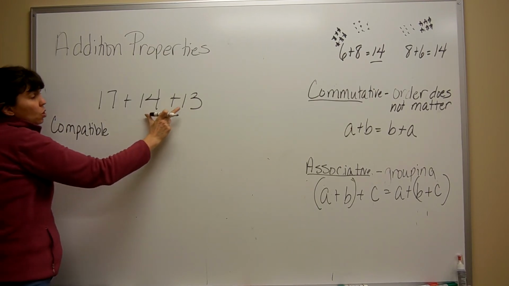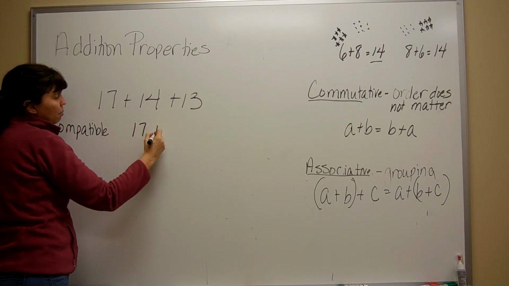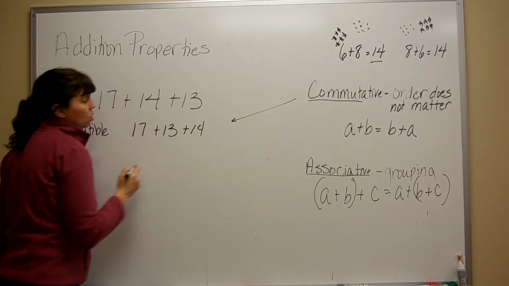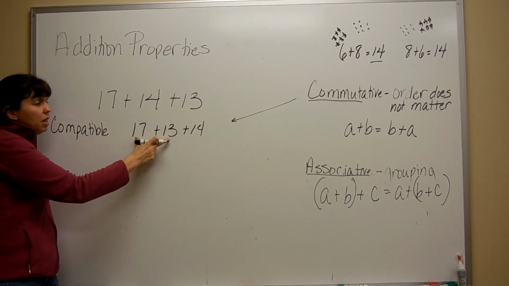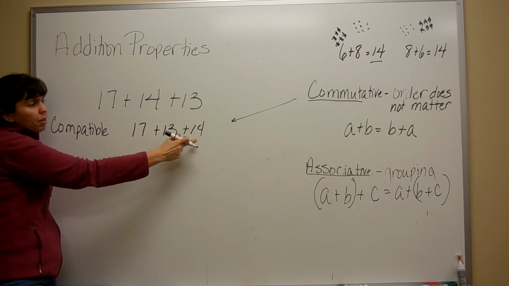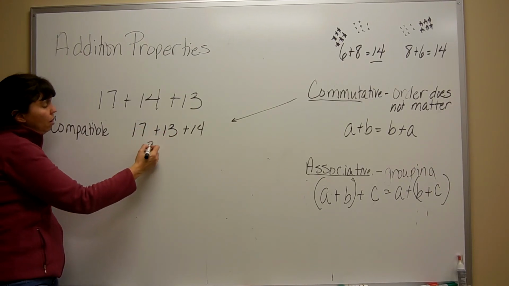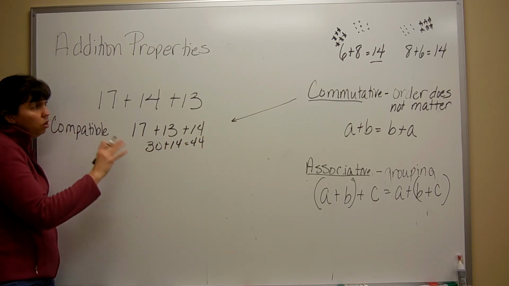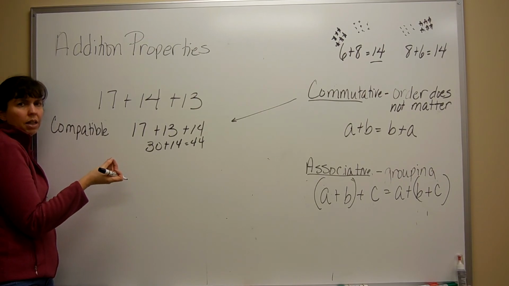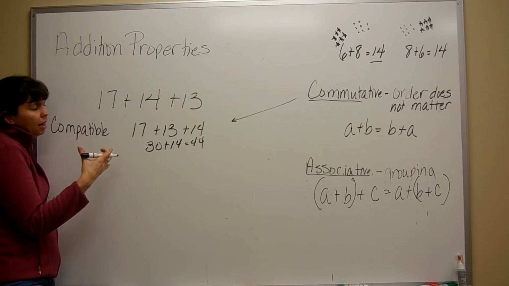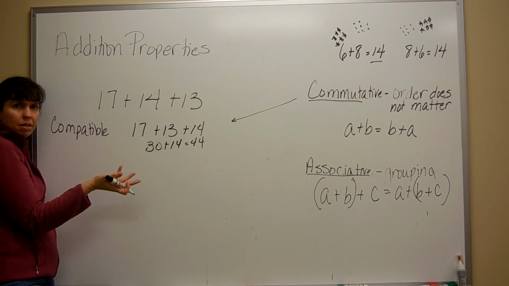So what I'm going to do is I'm going to switch the order. I'm going to go 17 plus 13 plus 14. So I'm going to use the commutative property to switch the order. And now these two compatible numbers are next to each other, and I can go, oh look, 17 plus 13, oh that's 30. Well, 30 plus 14, oh that's super easy to do in my head. 30 plus 14, that's 44. All right, so I look for numbers maybe that are easier to add together, put those two together first, using the commutative property, and then get my sum.